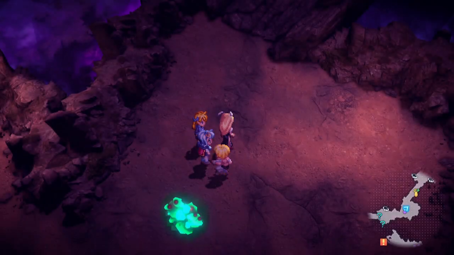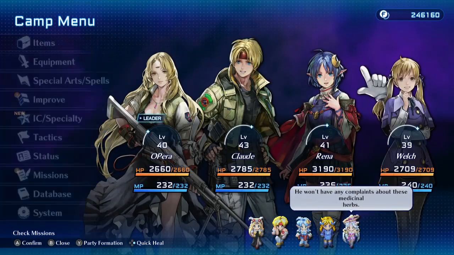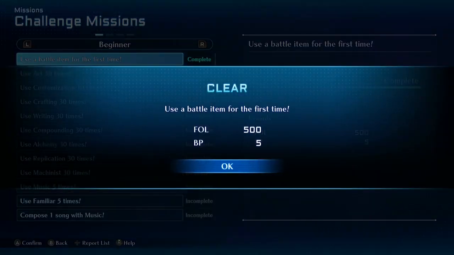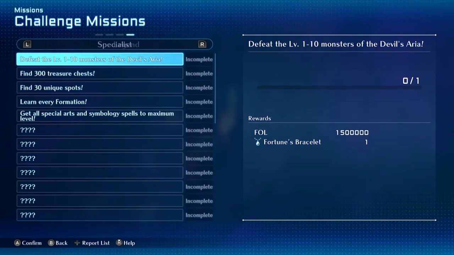Now all we need to do is pump his strength and he'll just one-shot stuff. While we stay back and heal him. And it's essentially the strat. I think I might have gotten enemy 50 times in a row, battle armor for the first time. Break the shield of 6 enemies at the same time, hell yeah.